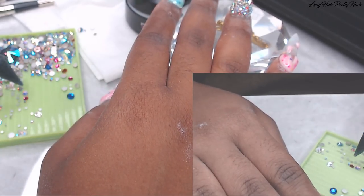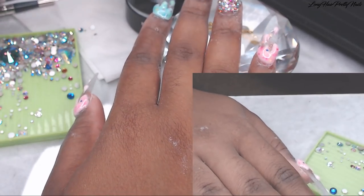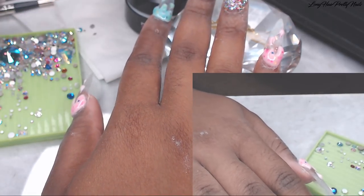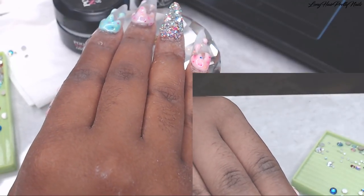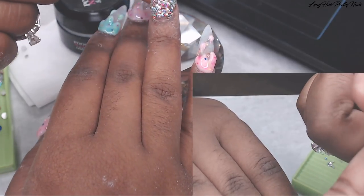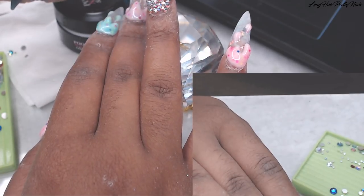Hitting the camera. Oh, I don't know where to move the camera. I'm out of focus. Come fix the cameras. Oh, this is so pretty.